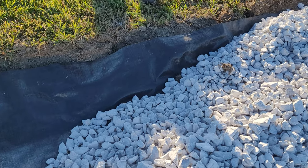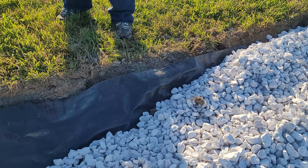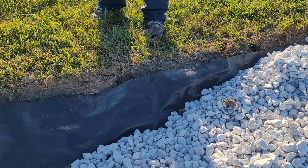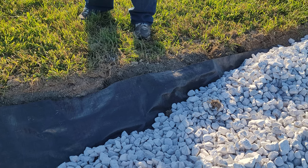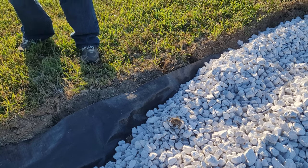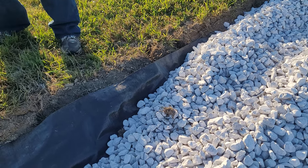So I'm not liking what I'm seeing. This edge here is almost above grade. I'm gonna melt that sucker right on down so it stays well below the surface, and it kind of starts encroaching up here. We probably just had everything shifted this way a little bit. No big deal. We'll take care of it right now.